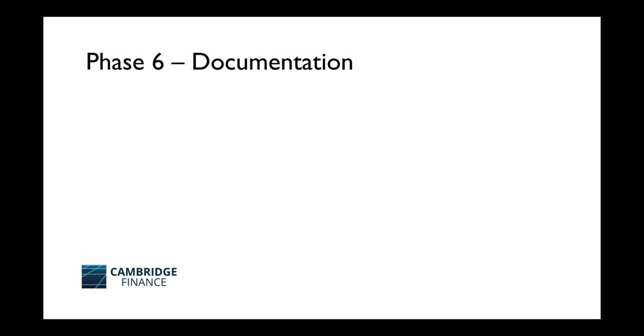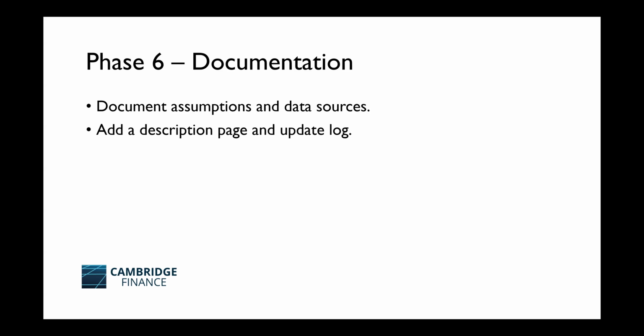Documentation. It can be as complex as you need. Sometimes I spend a lot of time doing documentation, sometimes as long as the model itself, but it doesn't need to be. If you are just using the model, it can be a description page and a log of updates. But sometimes I have to write the whole manual for the model: how I build the model, how I build the formulas, what the formulas are doing, what the assumptions are. So the documentation should have a description, your assumptions, and an update log at least.